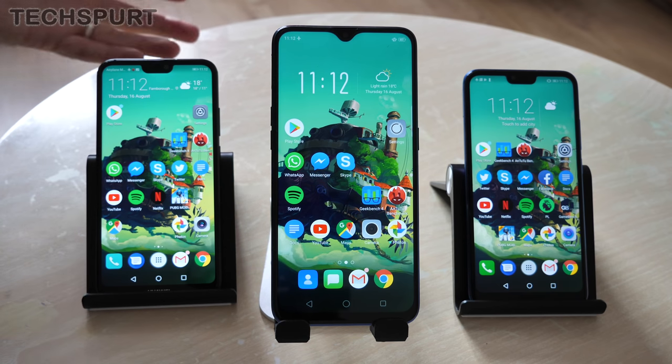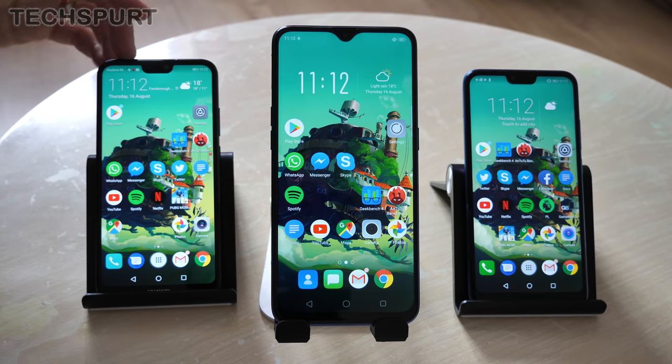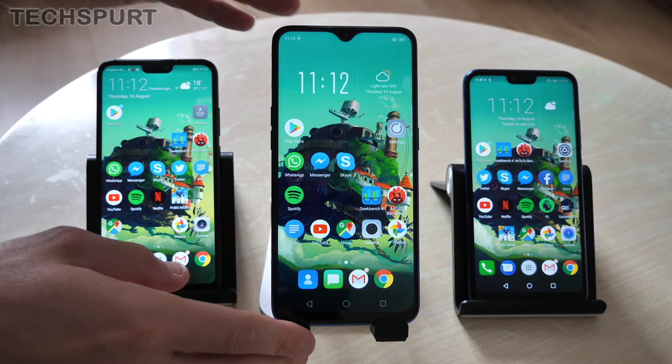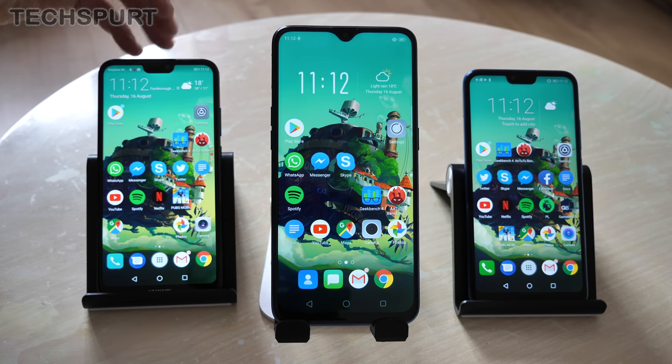Well, in the case of the Huawei P20 Lite, you get a Kirin 659 chipset backed by 4 gigs of RAM. In the case of the Oppo F9, it's a Helio P60 from MediaTek, and in this case it's backed by 6 gigs of RAM, although you should be able to pick it up in a 4 gig variant as well. And the Honor 10 is running Kirin's 970 chipset, so a bit of a step up from the more basic Kirin 659 found in the P20 Lite, and in that case you also get 4 gigs of RAM.